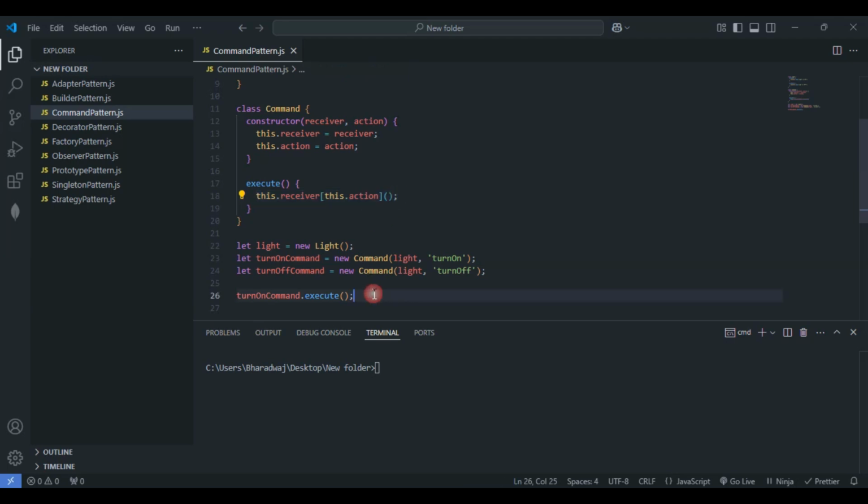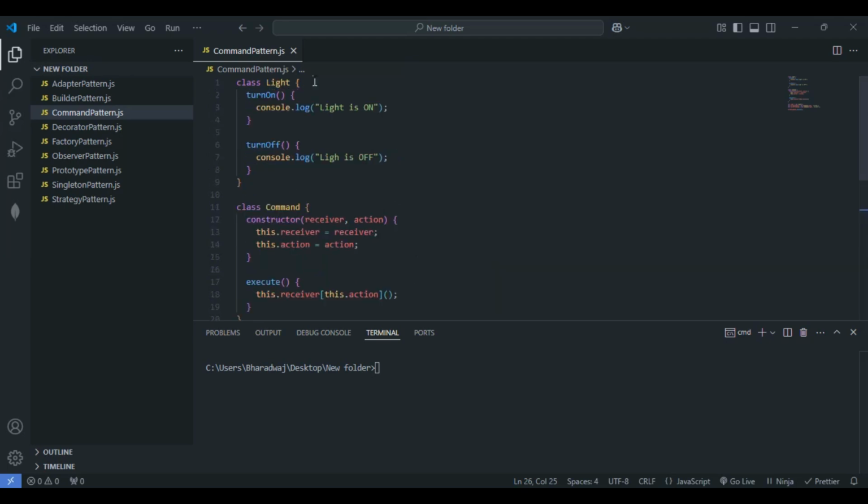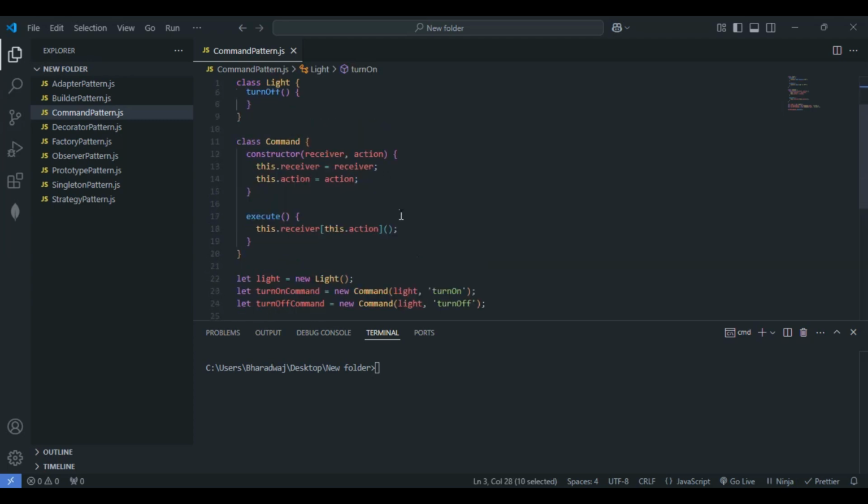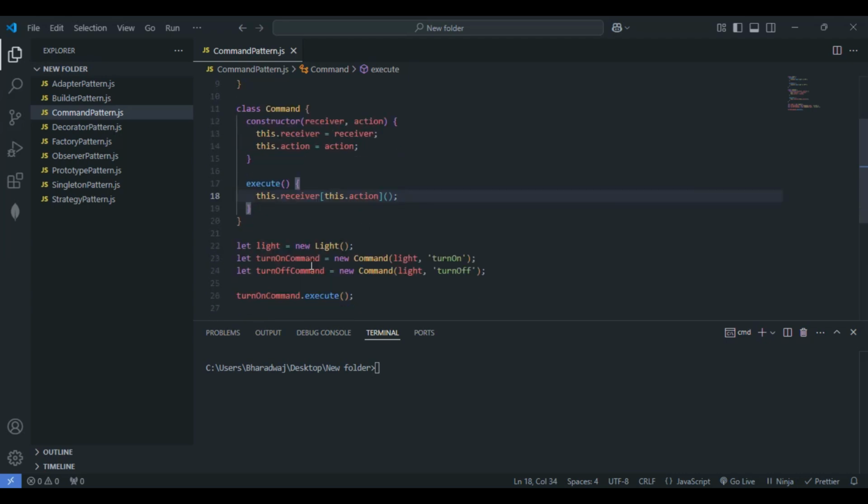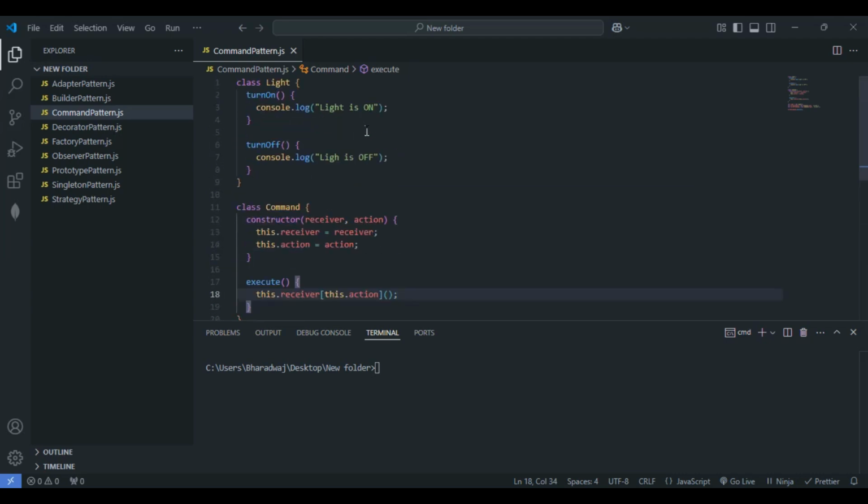So when I call the execute method here, the output has to be "light is on". In line number 18, which is very important, we are invoking the action on the receiver. We are making use of the turn on command, so the output that we need to get is from the turn on method, "light is on".